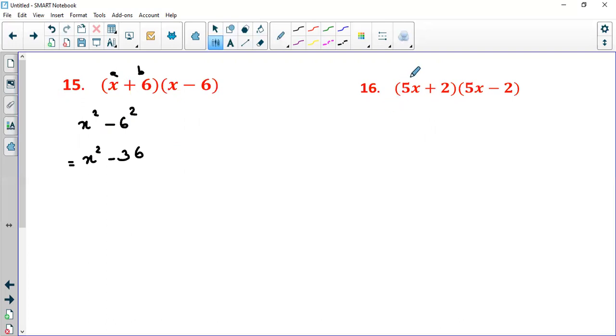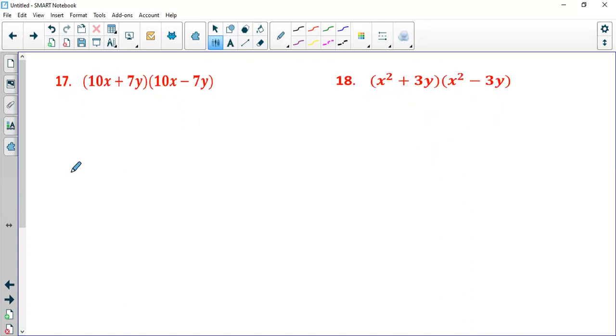They are easier than the two previous ones. Okay, so this is going to be 5x square minus 2 square. So this is going to give you (25x square) minus 4. Now you might wonder why we are putting this inside parentheses. It's better to put them inside parentheses, else it will look like minus 2 to the power of 2. And you know, if it is minus 2 to the power of 2, the rules do change. It will be like minus 2 multiplied by minus 2, which will give you a positive 4. So it's wrong. That's why we put them inside the parentheses.